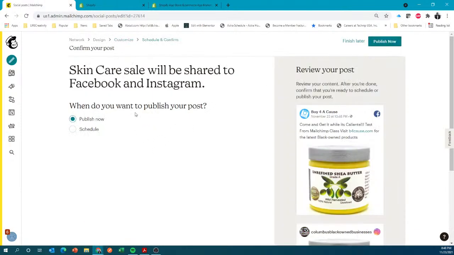When do you want to publish your post? Guys, that is actually my favorite feature. When do you want to publish your post? You can publish it now. You can schedule it, publish it later. I can publish it tomorrow. I can publish it today. I can literally publish it right now. You can go on the site and see it right now. Post it right now. All right. Well, not right now, but when I publish it.